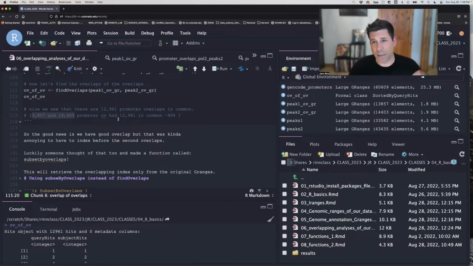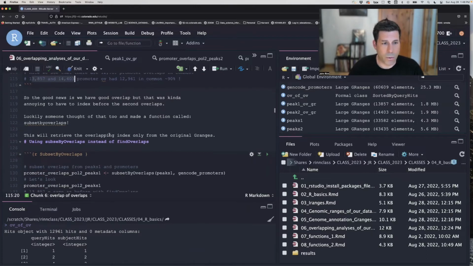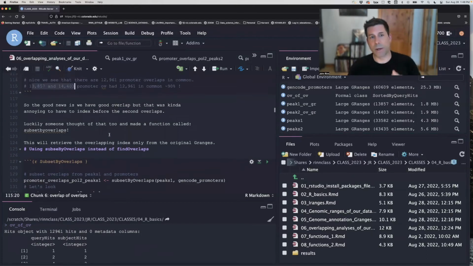So that's about 90% of the overlap events at promoters occurred in both peak 1 file and peak 2. So that is the stepwise way of doing it.